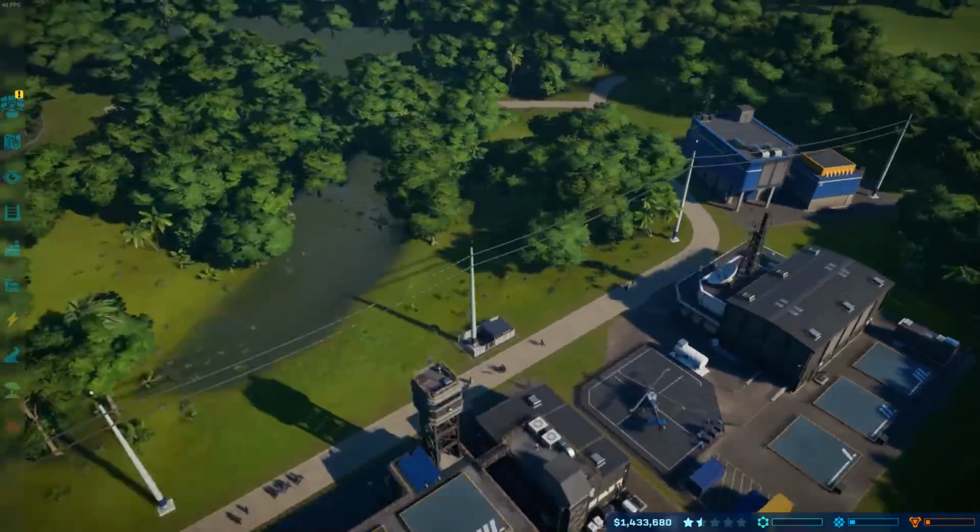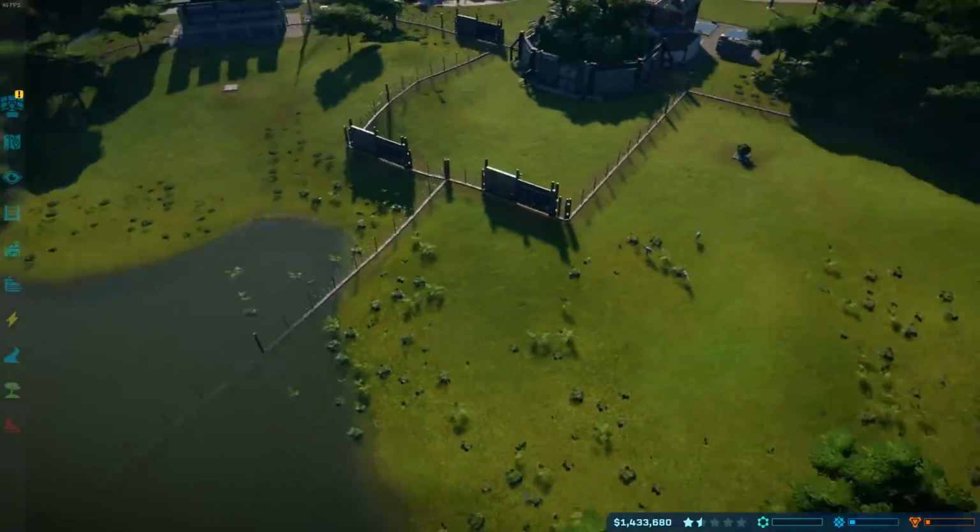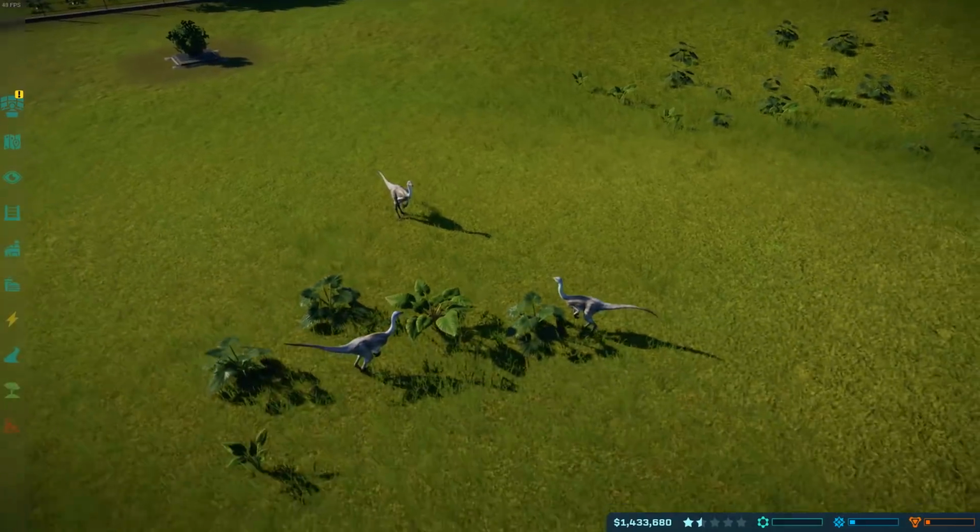So, in the last episode, we basically got the park set up on the first island here. We've got a couple of dinos. So over here, we've got them. Look, they're having a little chat away.